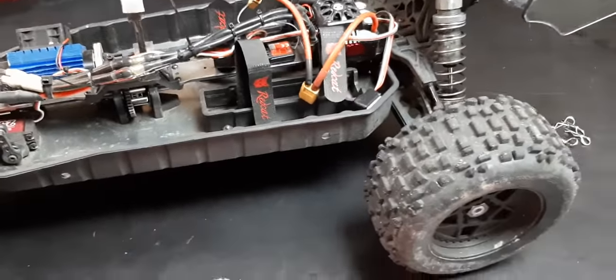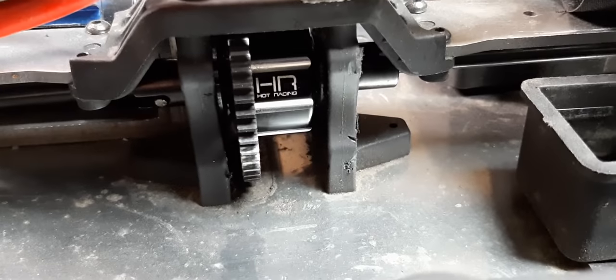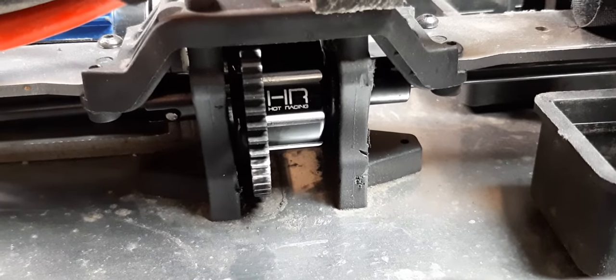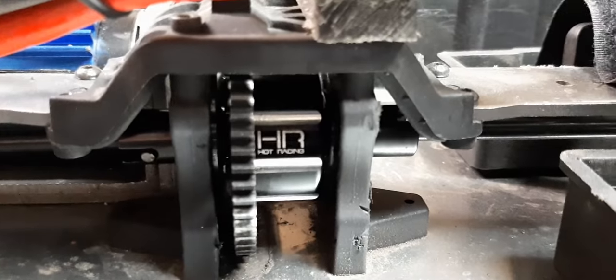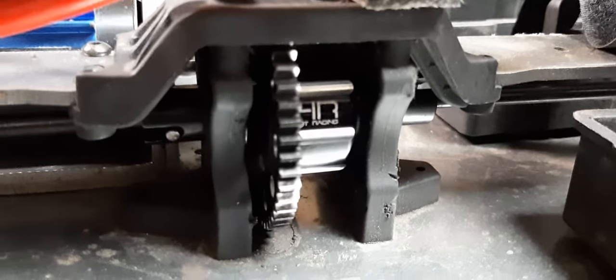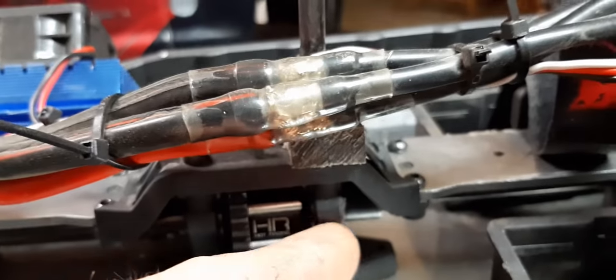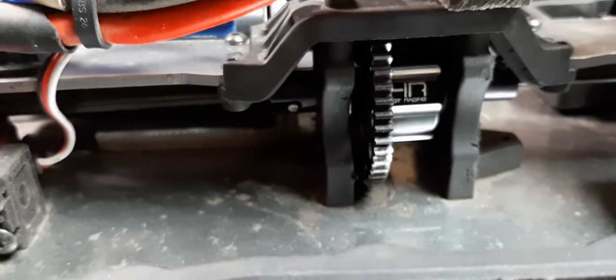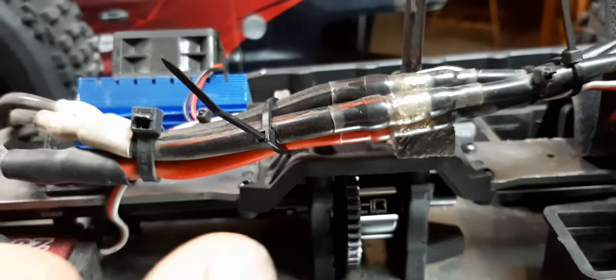The parts that I ended up using are not all available — some of them are still available. Basically it's going to sit in your center diff mounting brackets exactly the same as the original stock Shredder differential. There are some modifications I had to do because I didn't find the correct bearing size, so I built a tool to make the holes where the bearings sit in the plastic one millimeter larger around. I also had to take one millimeter off of how deep they went into the plastic because I ended up with 5mm bearings instead of 4mm bearings width-wise.